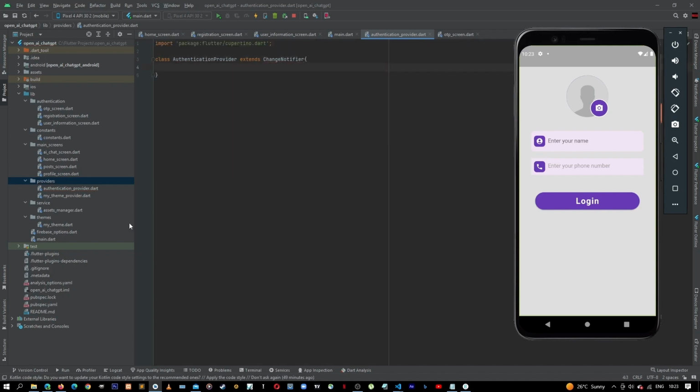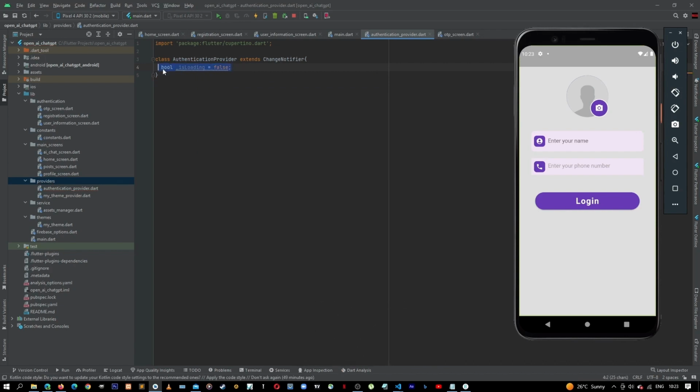Like that. So let's create some variables that we use here. So first of all, let's have a boolean of isLoading. Let's initialize this to false.